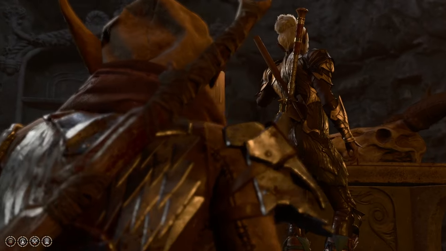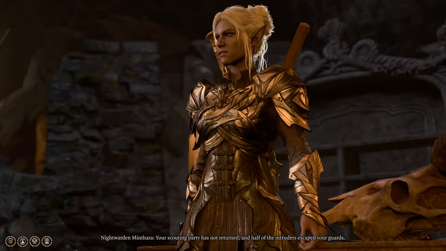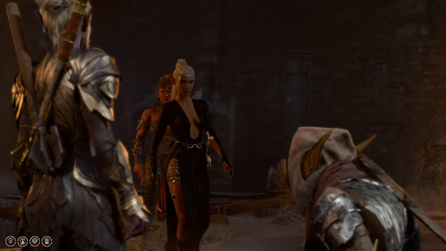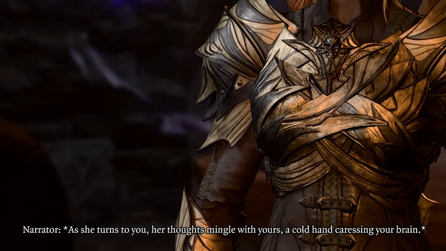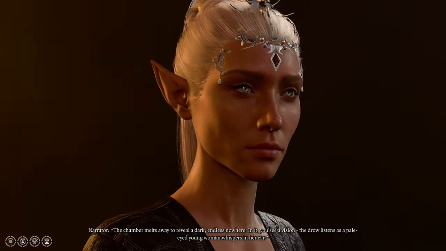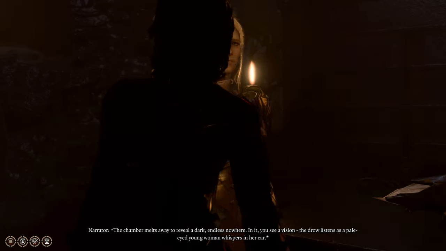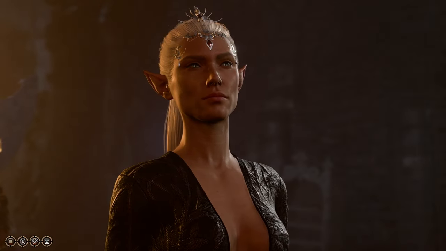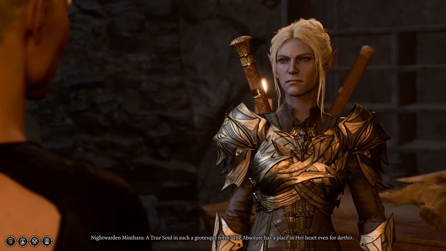Minthara seems to be frustrated with the goblins, as they haven't been successful in finding some sort of sanctuary. As I approach, she merges her mind with me, but seems to be real gentle about it. From her mind, I see a vision of Minthara listening to another of the Chosen, the pale-eyed young woman. She doesn't seem all that impressed by her. She seems even less impressed by me, though, as I'm taking the form of an elf.